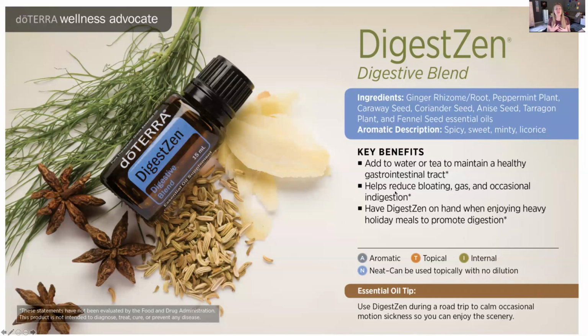And I knew that it was my responsibility to make sure that as many people as I could connect to knew that they had other viable options out there. So DigestZen really was my baby. It was what showed me that these oils were special and different. Now, this is a blend of ginger, peppermint, caraway, coriander, anise, tarragon, and fennel. And it really has kind of a black licorice scent.